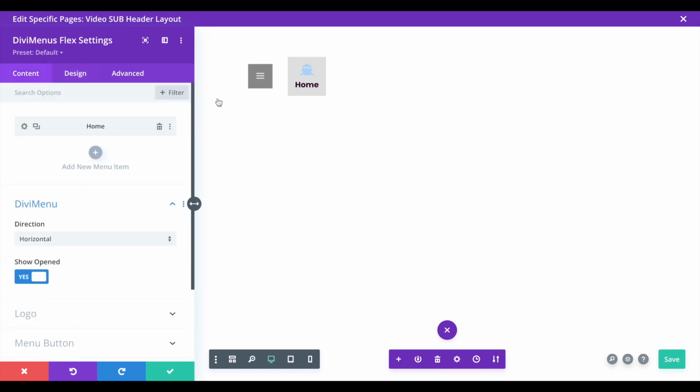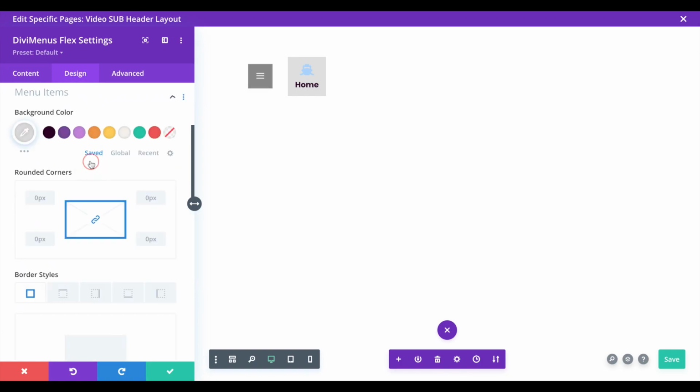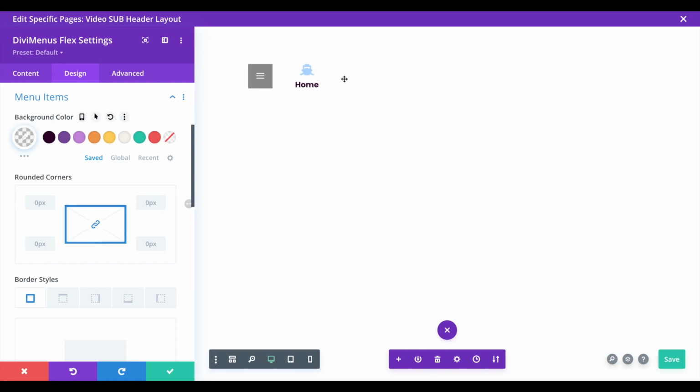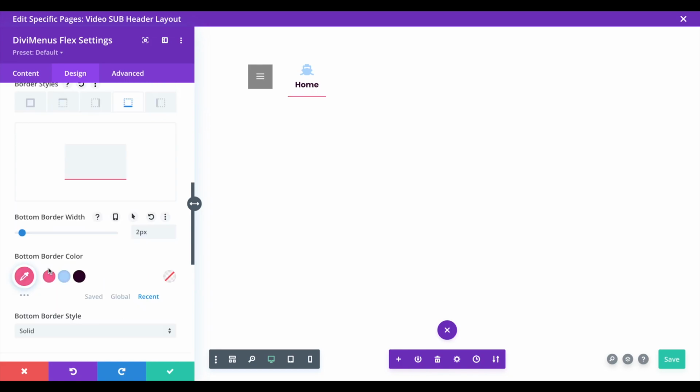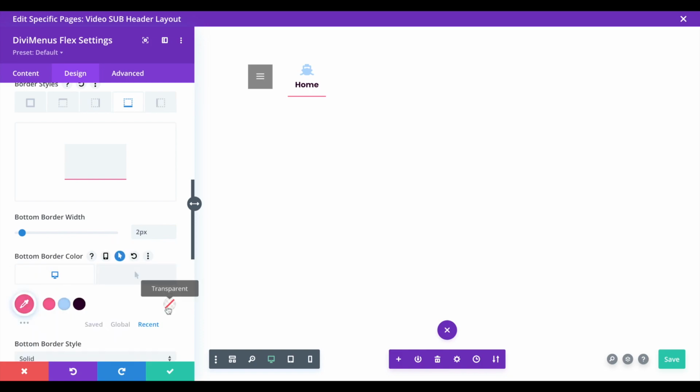Now from here, from the parent, from the general settings, I'm going to the design tab, and from menu items, just disable the background color for all the menu items. Okay, and I'm going to add a border bottom from here. Okay, border width, I'm going to choose, for example, sorry, not for the entire menu item, only to the bottom here. Perfect. For example, 2 points. Okay, and now again I'm going to set the pink color. I'm going to select on hover a transparent color, and for desktop and on hover just the pink color.